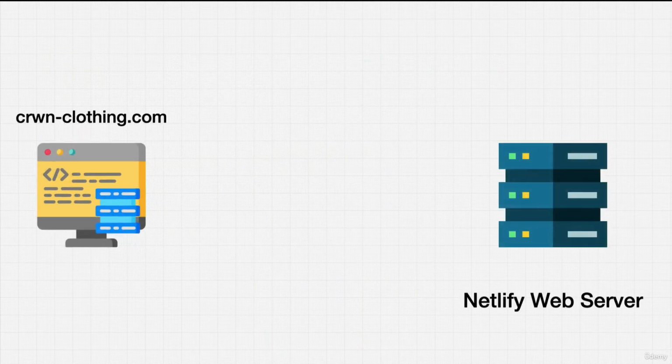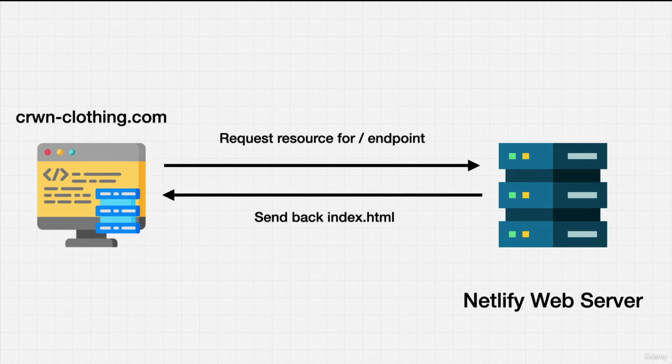But the key thing to remember is that the reason why this worked is because we were asking for the slash endpoint. Our Netlify web server understands, oh, whenever anyone tries to access the slash endpoint, send back the index.html. And then the index.html and the corresponding JavaScript, React, and React Router DOM code that's in there is going to be the resource that will take over any additional routing that happens on the browser. Because at that point, there's no more need to communicate with the web server for more resources unless required. The main thing is that now all of our routing is handled on the front end by our single page application.